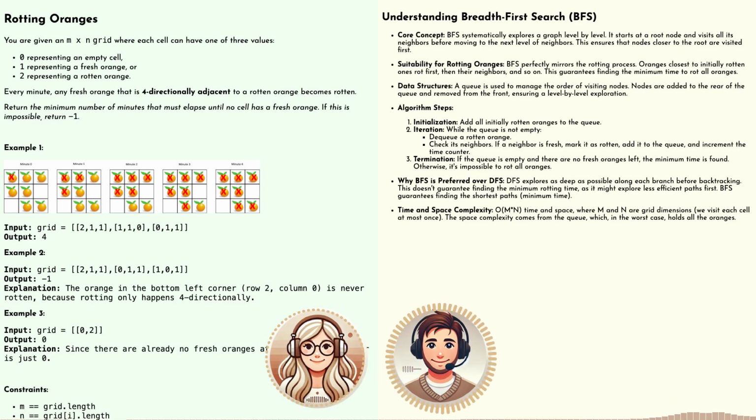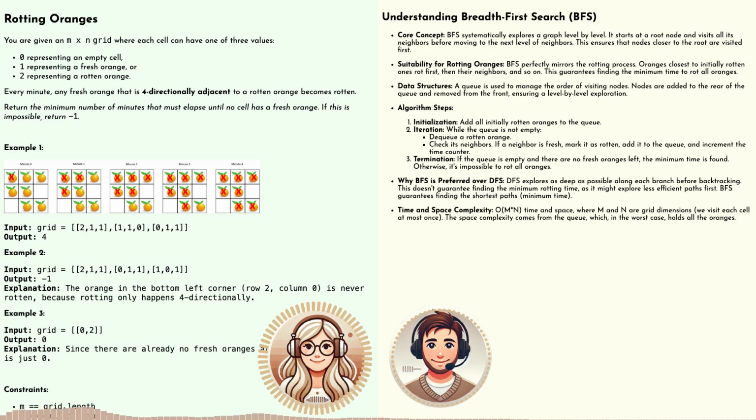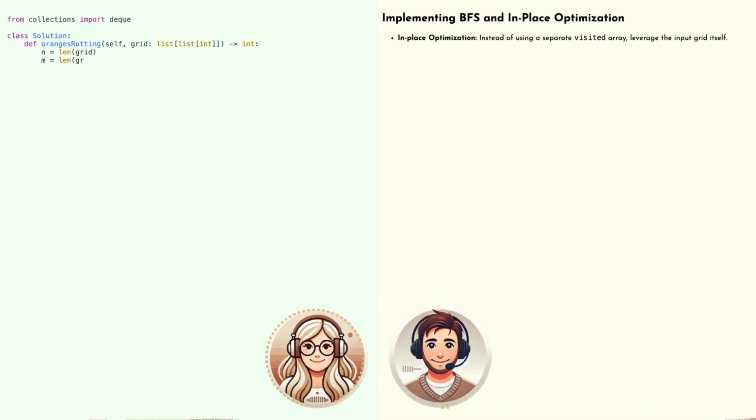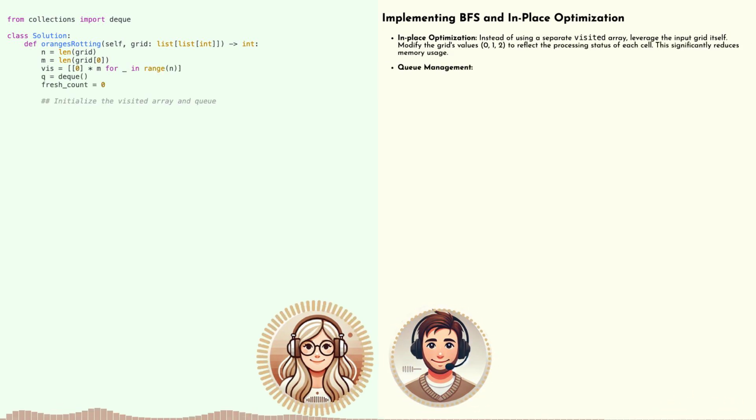I like it. Before we get into the actual specifics of how BFS works, can you clarify something for me? Yeah, absolutely. What happens if a fresh orange has multiple rotten neighbors? Does it get infected multiple times? That's a great question, and it's a common point of confusion. Once an orange is rotten, it stays rotten. We only care about the first time that it was infected because that determines the minimum time for the rot to actually reach it. That makes sense. We're not concerned with redundant infection. Yes. We just want to know the fastest way for the rot to spread. Exactly. So how does this BFS algorithm actually work in practice?